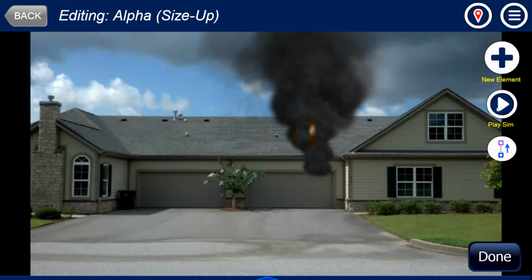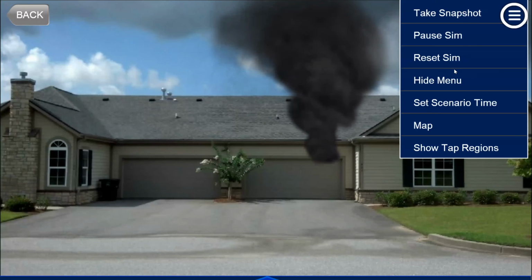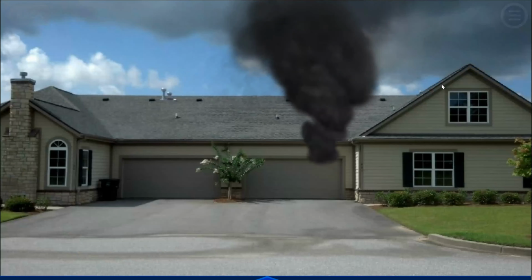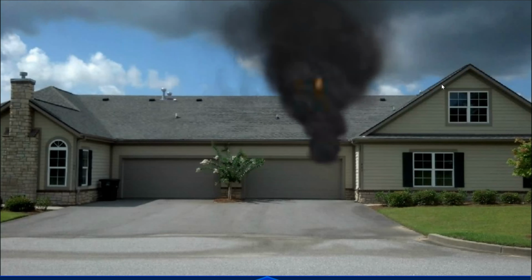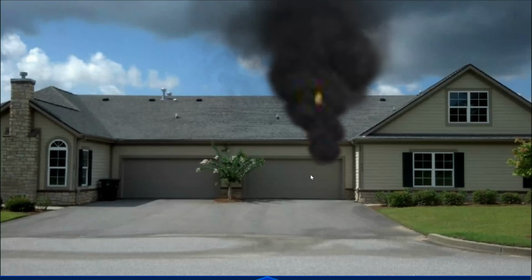Now, as simple as this may be, just drop smoke onto the picture. I like to hide the menu, which makes it a little more realistic. This is a perfectly fine exercise where you can discuss things like, how is the initial report going to happen? What are the initial operations? Who's coming in? Where will it be staged? What clues are we looking at here? What's actually happening? Do we see clues about the fire in the garage extending into the house? All from just a single picture. So you don't have to make a complicated scenario to have interesting training.